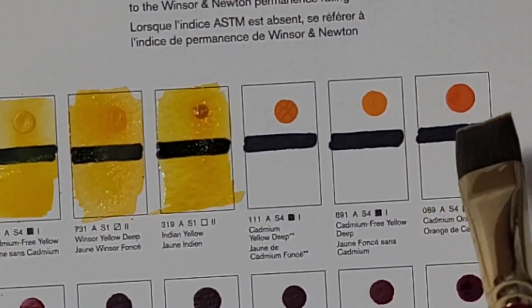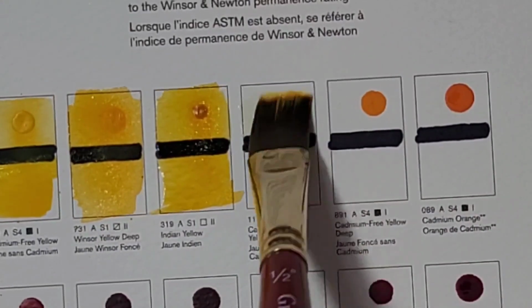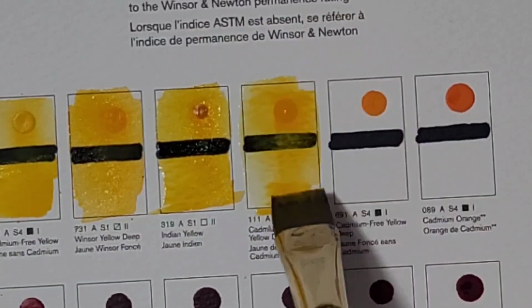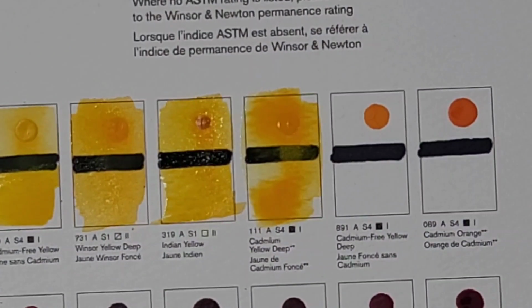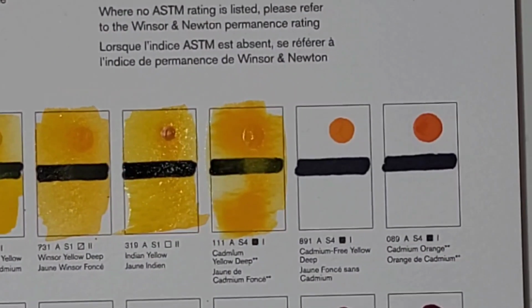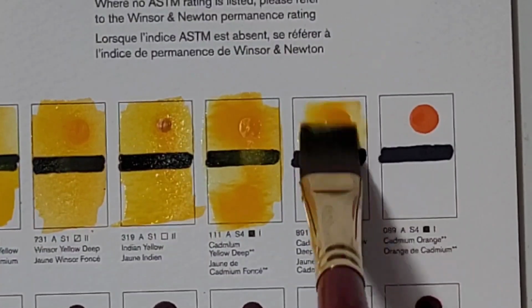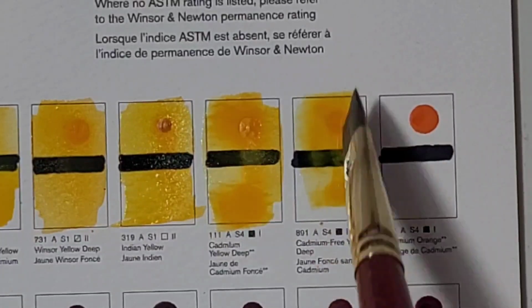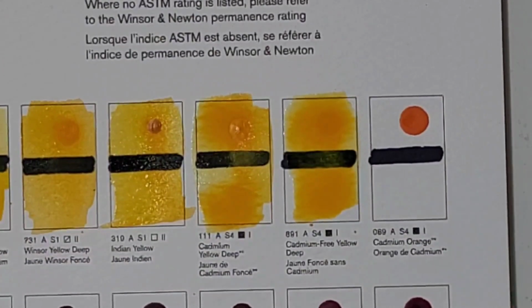Next one, cadmium yellow deep. Another opaque yellow, very warm, leaning towards orange, but still a yellow undertone. And then the cadmium free yellow. Similar properties, similar hue. It'll be interesting to do some color mixes, see how they react with the other colors.